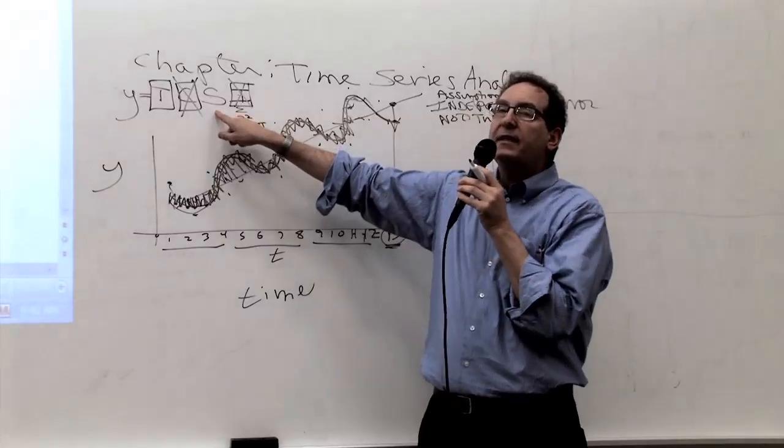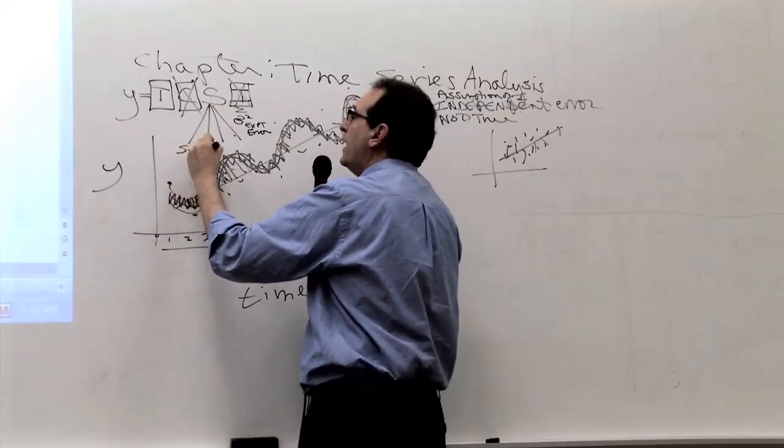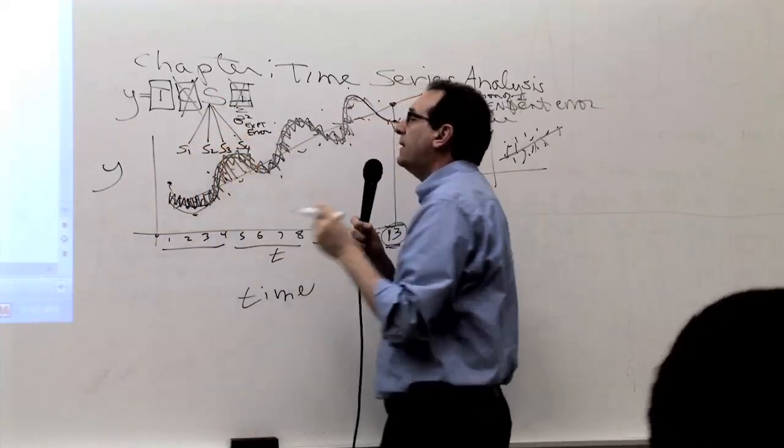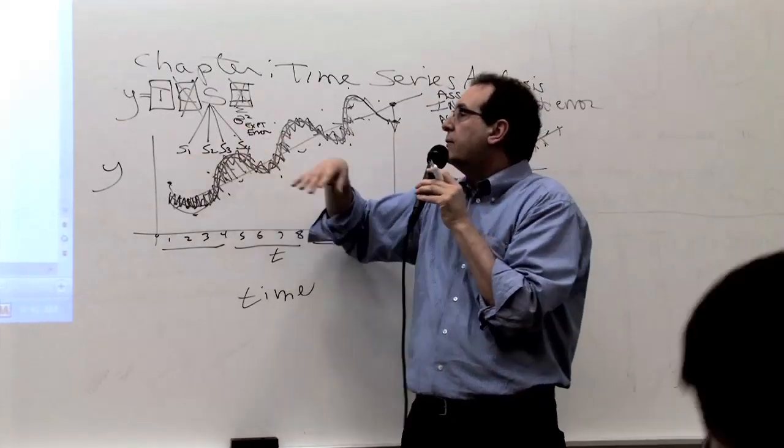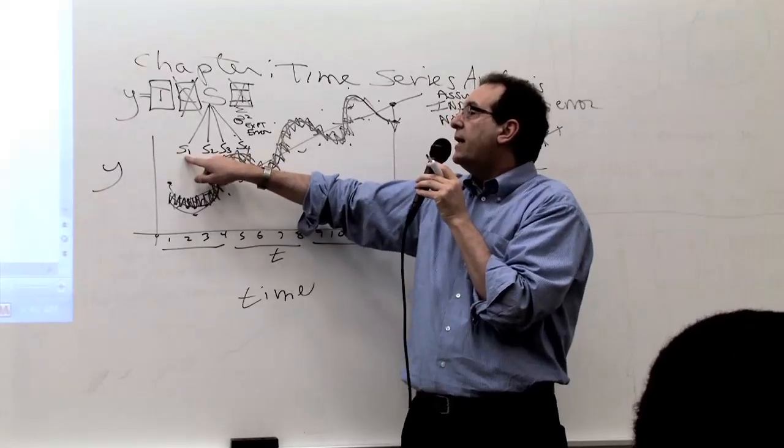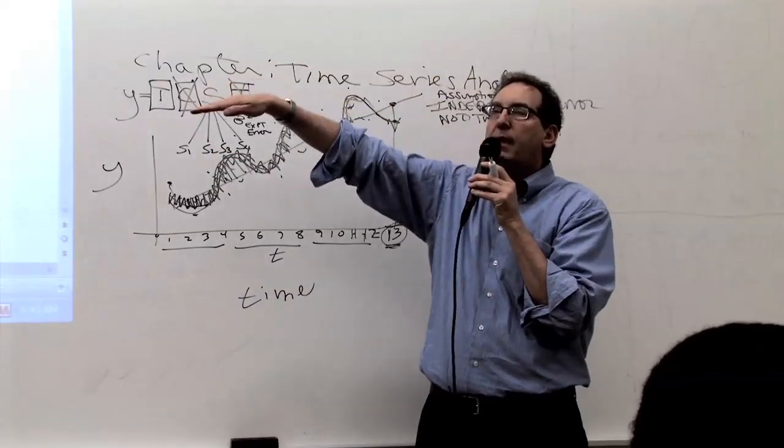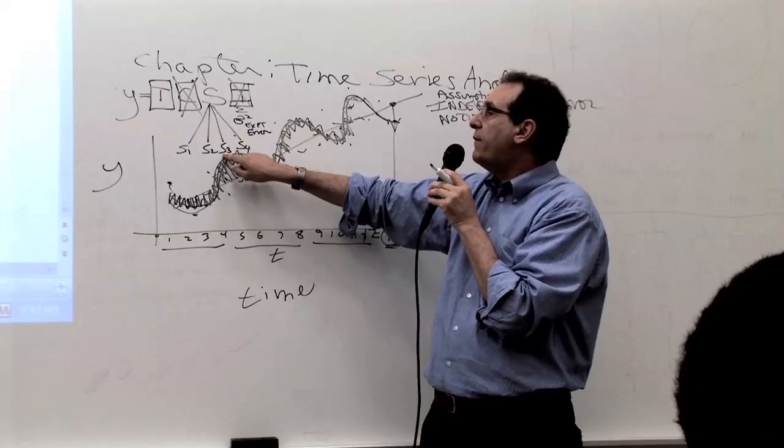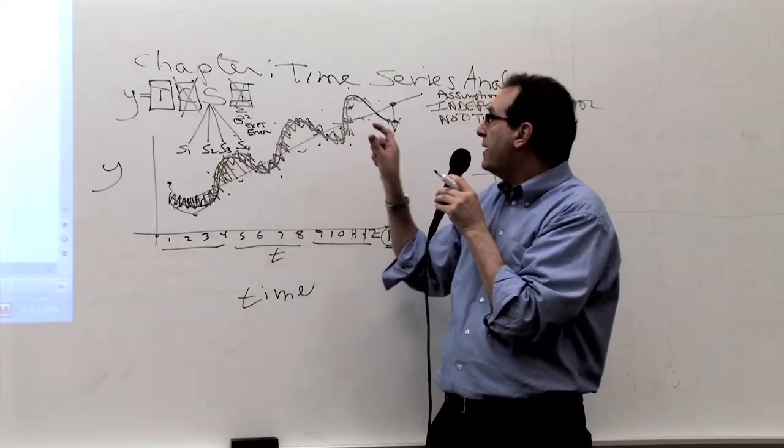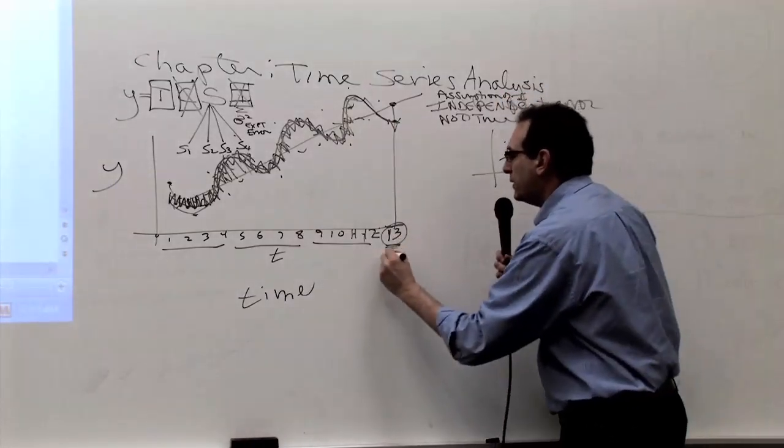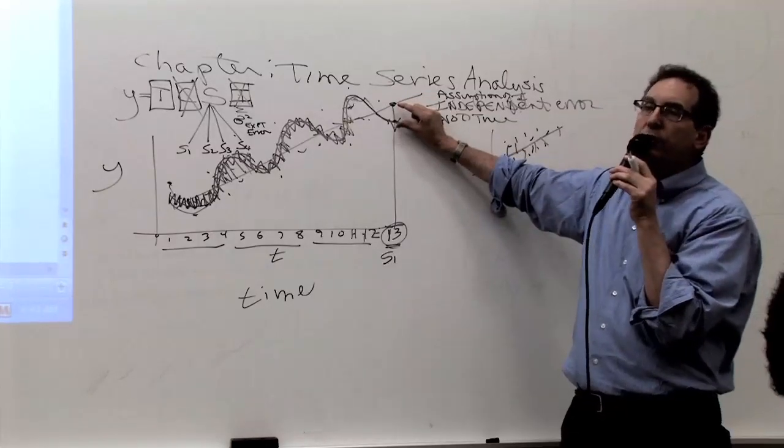And finally, how do you calculate the season? Well, the season by itself is not a single number. Basically, it's going to be four separate numbers called S1, S2, S3, and S4. It's basically, what impact does being in the first quarter of the year have on your data? And the answer is, traditionally, the first quarter of the year, the data is down by 5%. Traditionally, during the second quarter of the year, the data is pretty much the same as the average throughout the year. S3 may be up by 5%. S4 might be flat. The point is, each one of these might be a separate little number, indicating that if you know you're in the first quarter, this is now the first quarter of the year, so you would impact this particular forecast by the amount that the S1 tells you you're supposed to make the adjustment by.